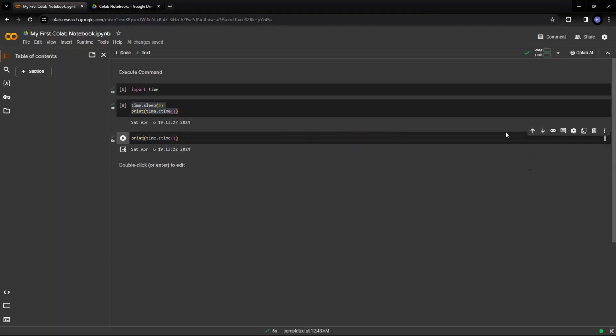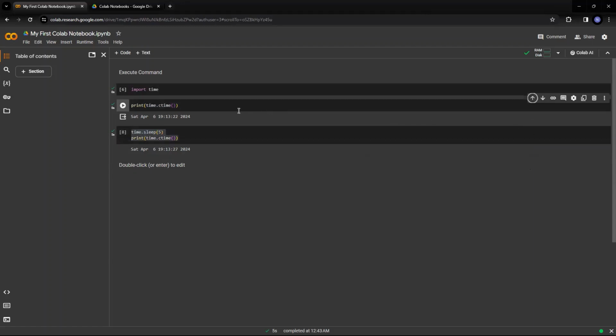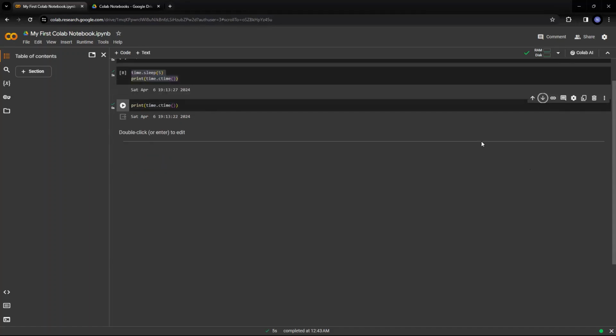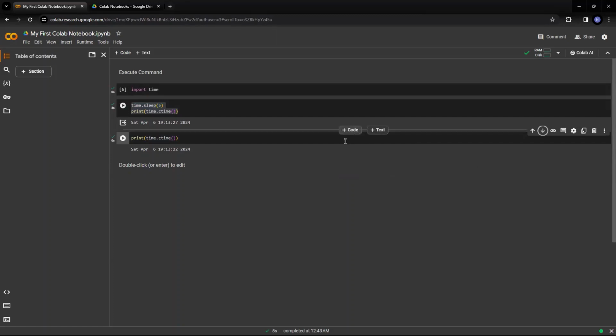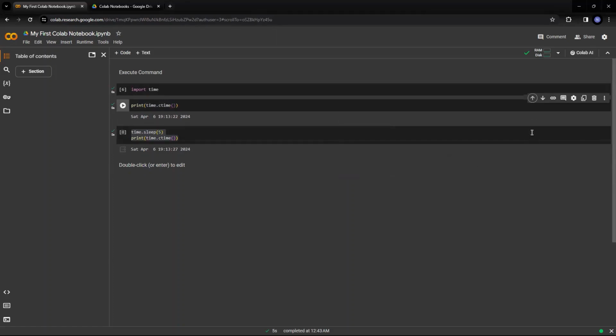So if I have to move this cell up, I'll click on the up arrow. You see this? My command has moved upward. If I want to take it downwards, I'll just click on the down arrow. Yes, it has taken my cell downwards. Again, I'll take it up because the correct line of action was, as we saw earlier, this way.